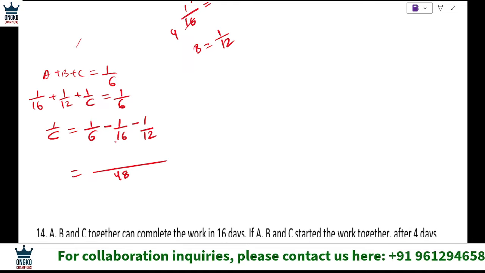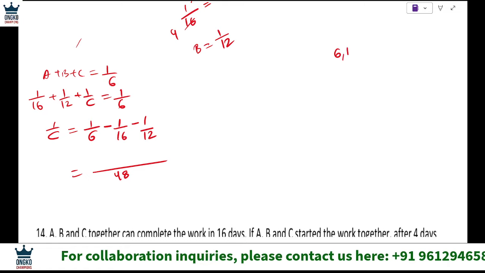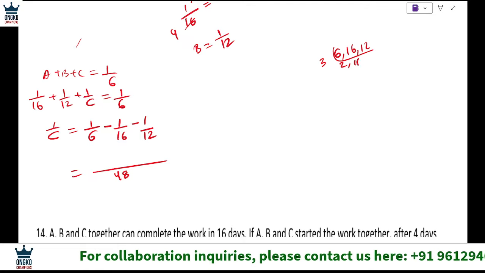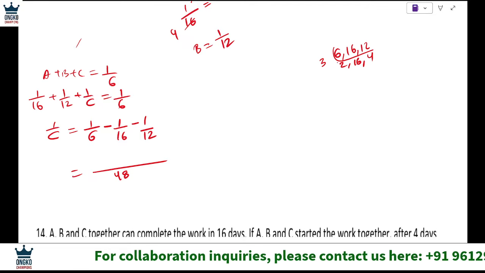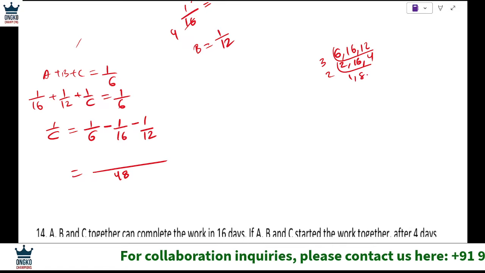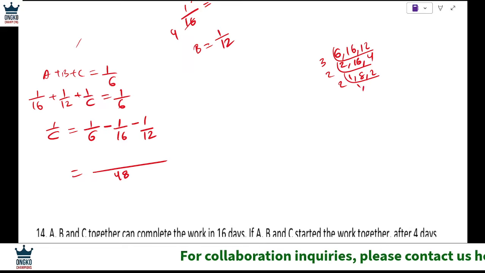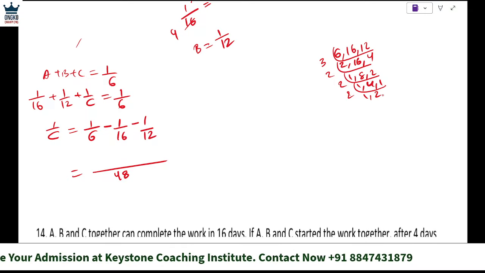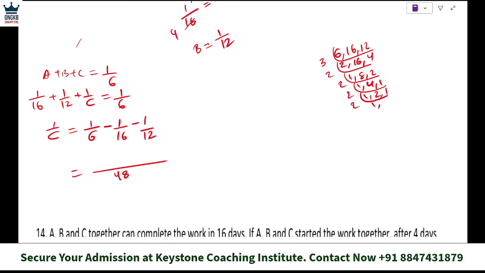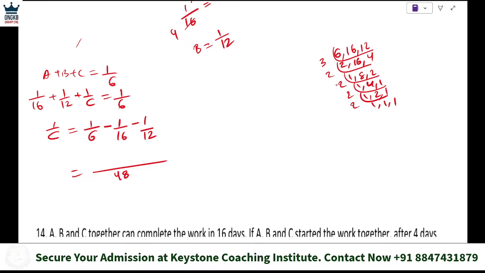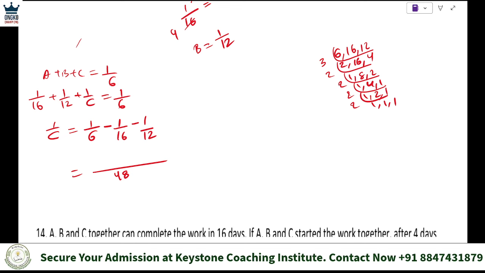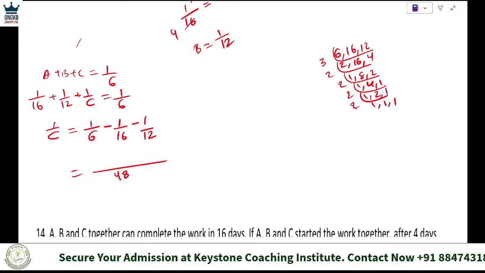You can find this way also. 6, 16, 12: 3 two times, 16 times, 3 four times, and then 2 one times, 2 eight times, 2 two times, and then 2 one times, 4 times, 2 one times, 2 1 2 1, and 2 1. That means here 3 to the 6, 6 4s are 24, 3 to the 6, 6 2 times is 12, 12 2 times is 24, and 24 2 times is 48.